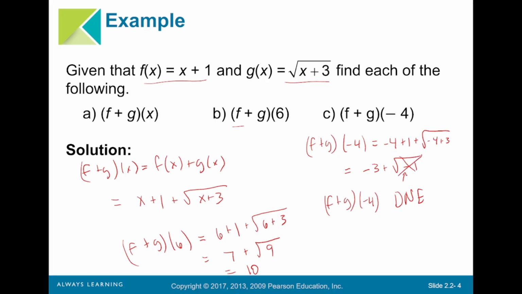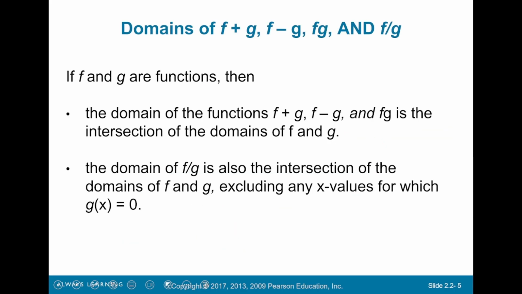All right, so sometimes we can have x values that can be plugged into one function, such as -4. It was fine to plug into f, but you can't plug it into g. And so therefore, when we add f and g, the same rule applies. You still can't plug it in. Okay, so sometimes we have values that don't exist. All right, that's what those look like.